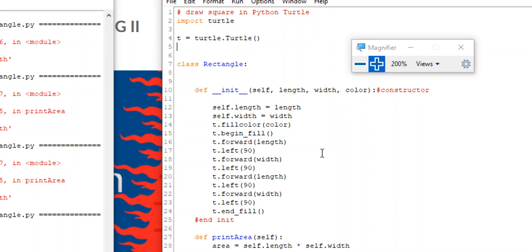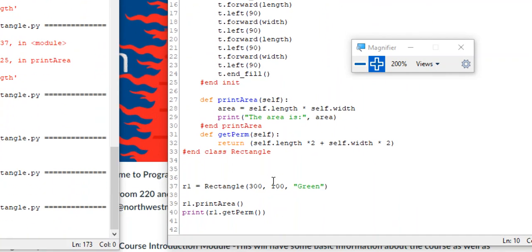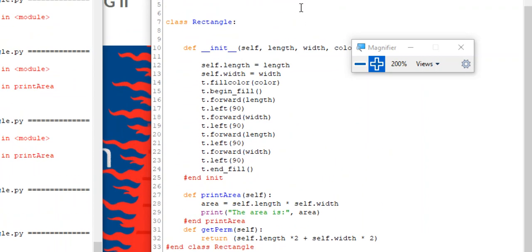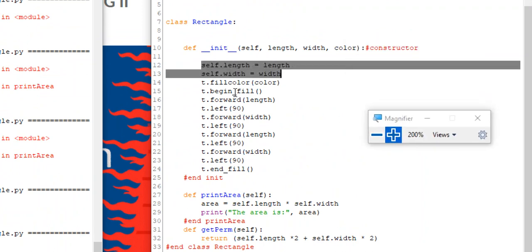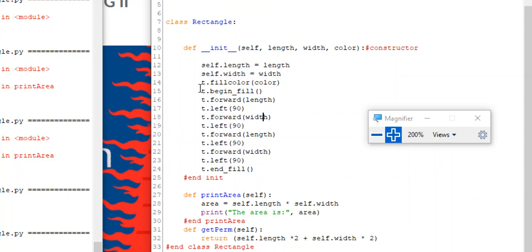Everything else is exactly the same. The major difference here is I'm going to go ahead and add a color option to the length and the width. So when we create this thing, we also have to pass a color, red, green, blue, black, that sort of thing. The first two lines are still the same. I'm just setting the length and the width of this particular object's attributes.